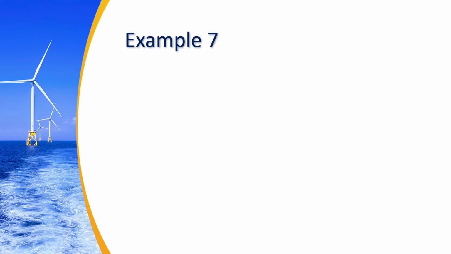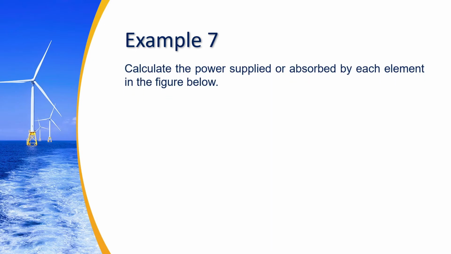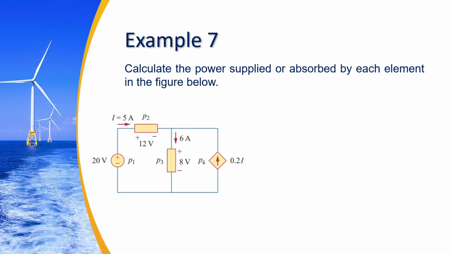Okay? So, dito, example. Calculate the power supplied or absorbed by each element in the figure below. Okay. So, in this circuit, meron tayong different sources. Meron tayong voltage source at meron tayong current source. Since na voltage source natin is circle, siya yung independent voltage source. Yung current source natin, since na nakadiamond siya, dependent current source yan. Ibig sabihin, nakadepende siya sa current.